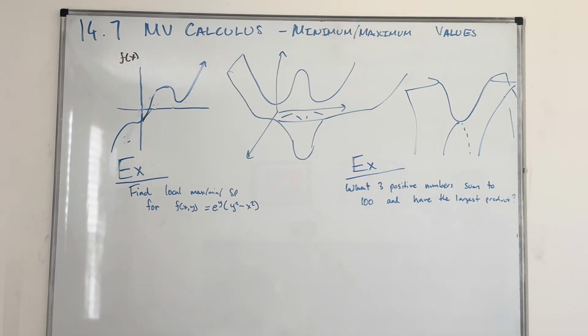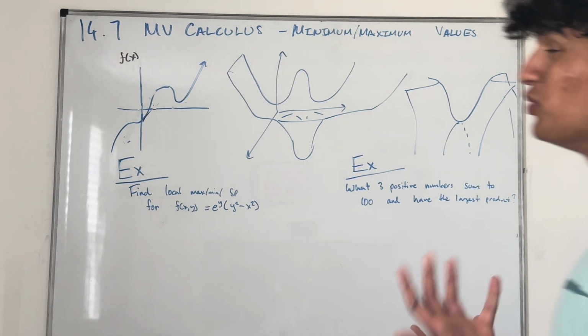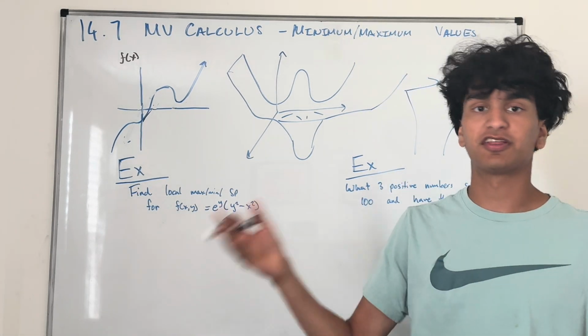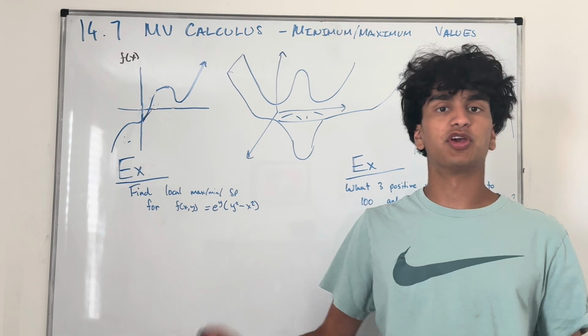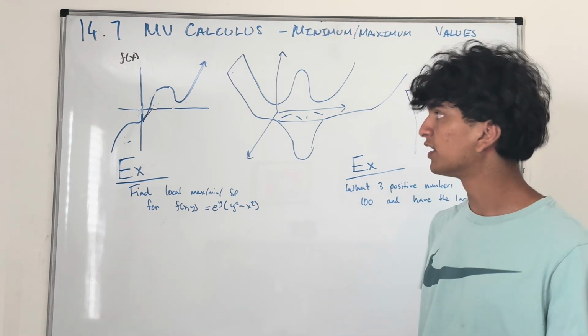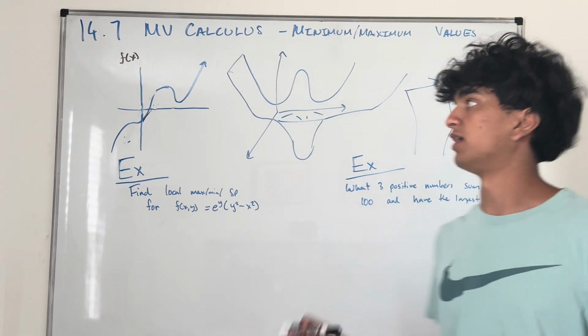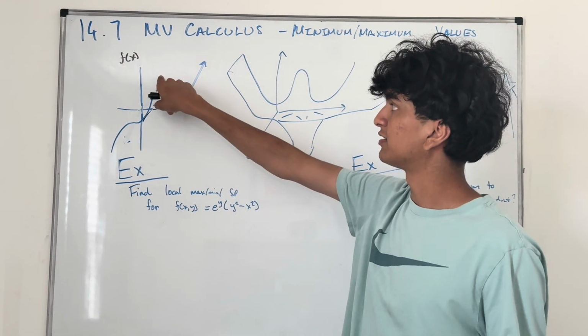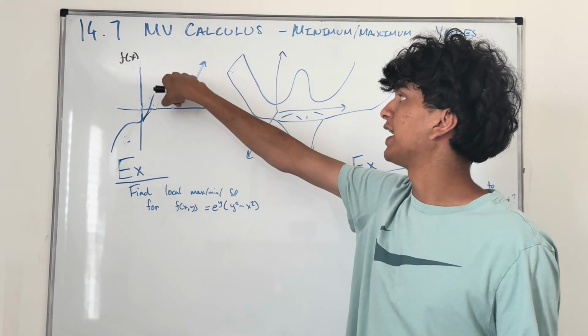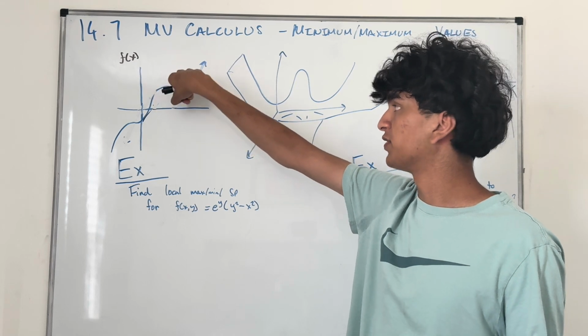All right, so if you wanted to find a local maximum or minimum for a 2D function, when we're working in the 2D world, a single variable function, it was pretty simple. What you would do is find the critical points. A local max or min in a function is just when, at a local max, your value cannot get any higher if you were to move up or down.